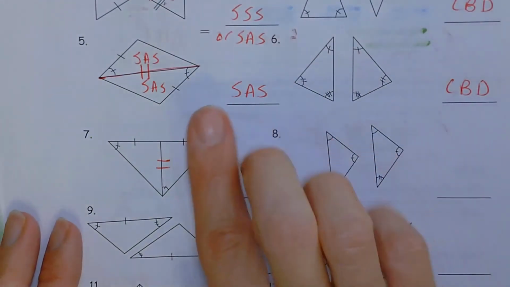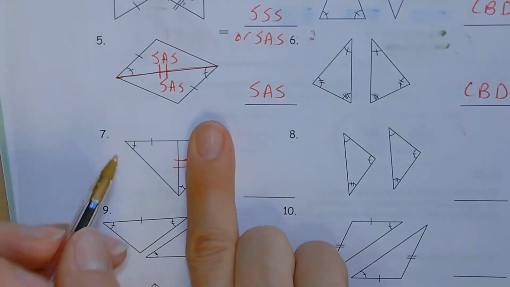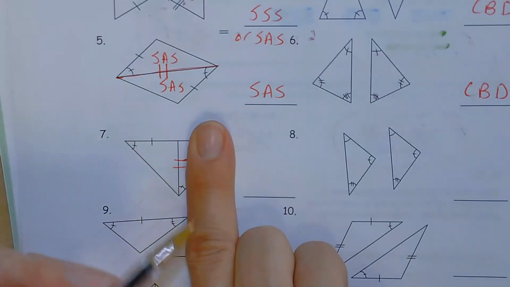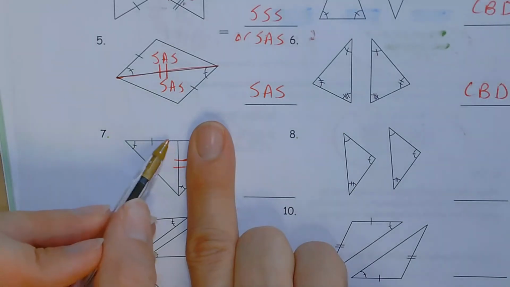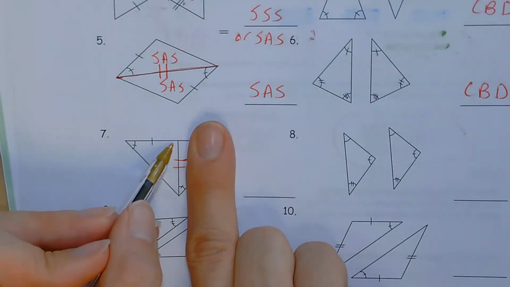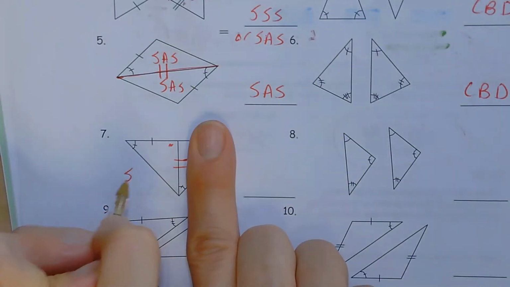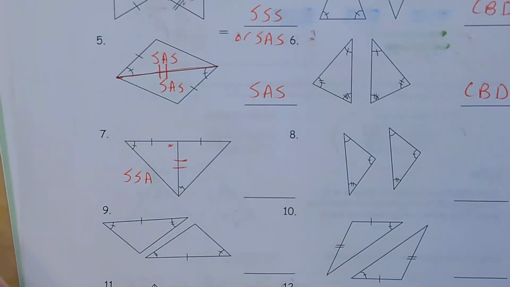Now I'm going to cover up one triangle, and I'm going to look at how I would order these letters. So I have two sides and an angle. So you have to ask yourself, is this SAS or is this SSA? So that A is not between the two equal sides. See how it would be here if it was SAS? It's not there. This is SSA or ASS, but you probably don't want to write that on your paper.